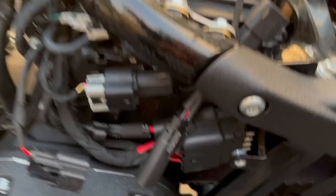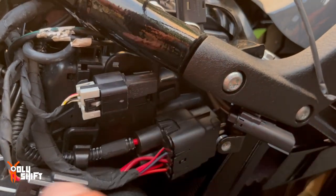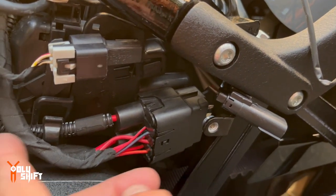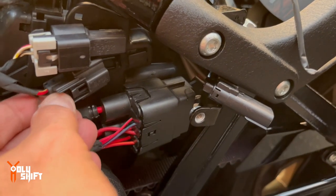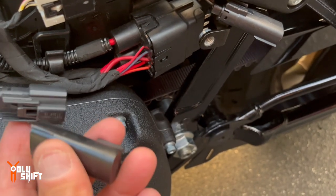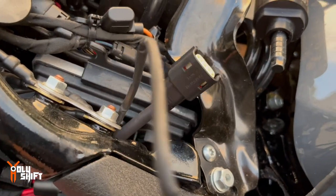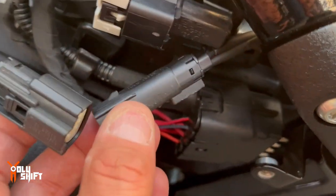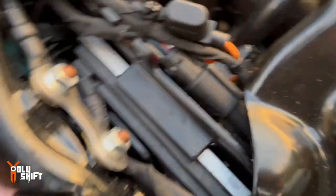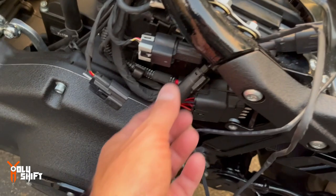I must say this was a struggle. The connectors — there's one on top, then a second one, and then the big one. I took out the second one. It has a dummy plug — there was nothing connected to it, it's like an extra power source. The big challenge is getting this plug in — it's very, very tight. All you need to get in is this specific part that's going to connect here, that's the one getting power. I threaded it through using a lot of force. The actual module itself stays outside. Once I see it works I'll close this up and secure the module with all the wires neat and tight.